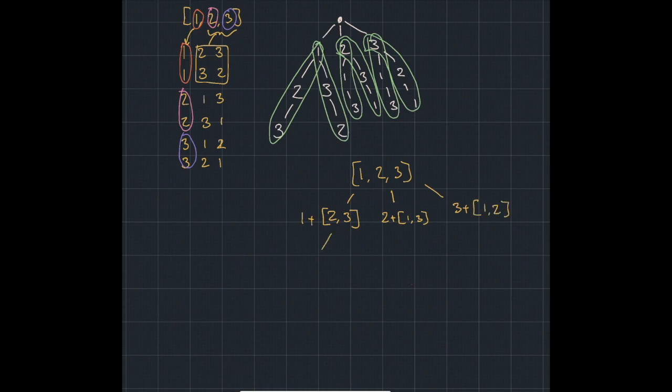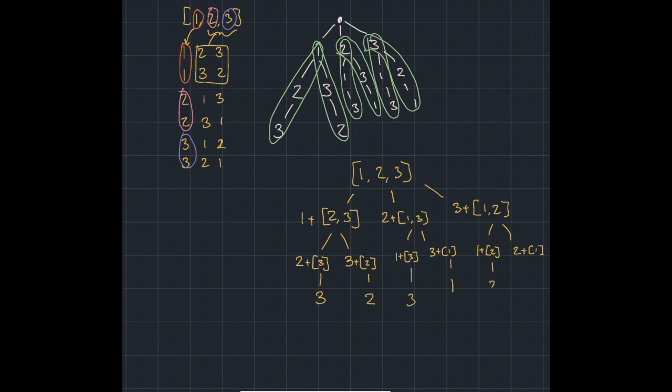And then break these down. We're going to have a 2 plus a 3, and then a 3 plus a 2. Likewise. And what's interesting is that when we're at this one-element array, it's just going to be that element, right? Because a permutation of a one-element array would just be that element.